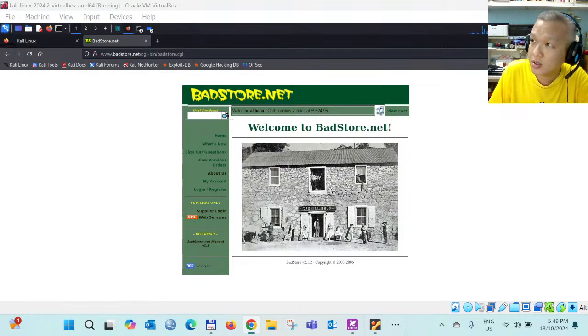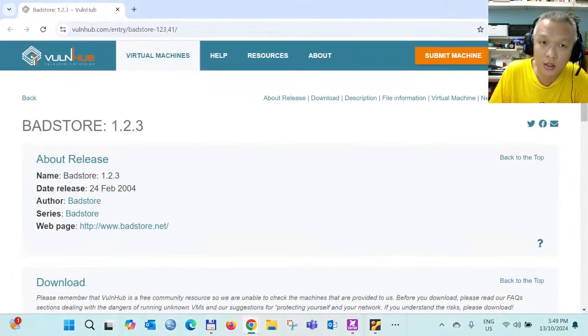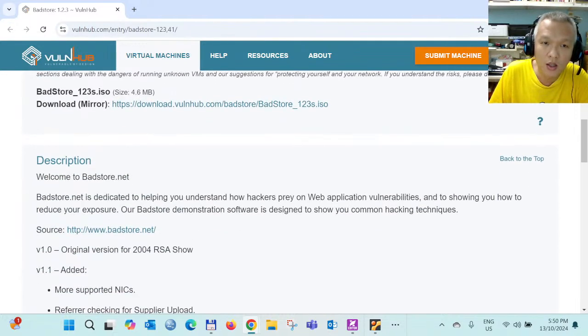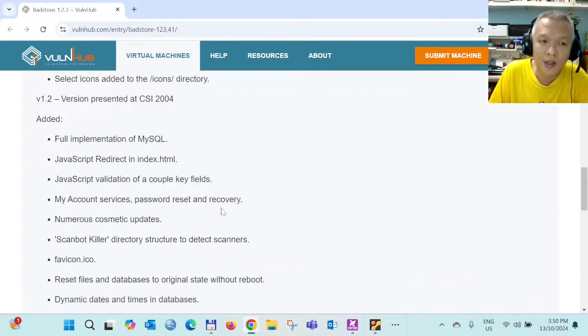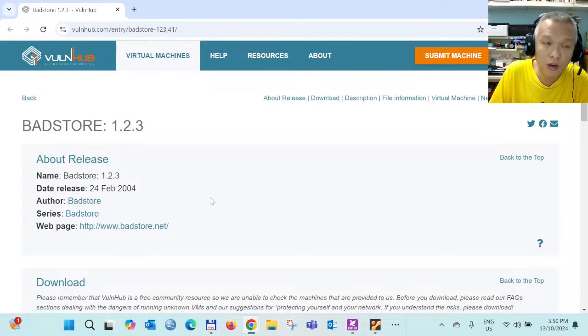If you are interested in this, you can get a copy from this VulnHub. That is the ISO file here, so you can download the ISO and read some of the information there. So this is the ISO file.